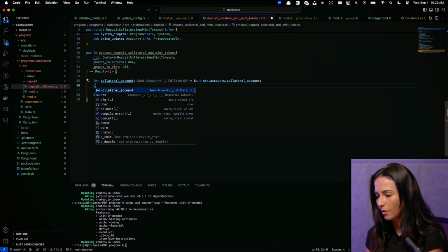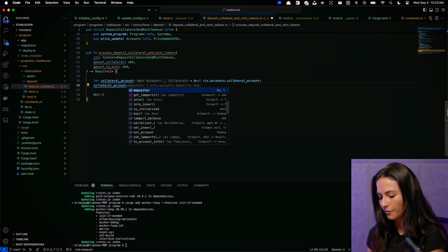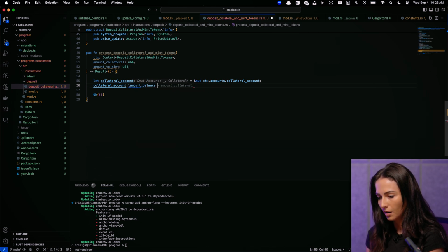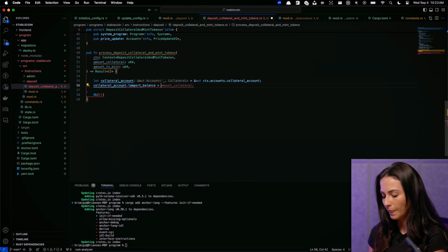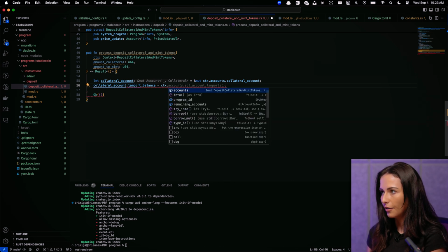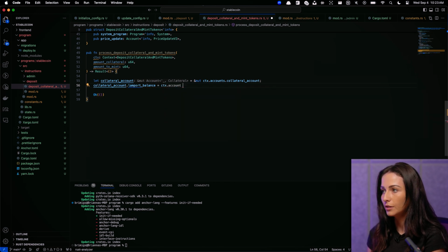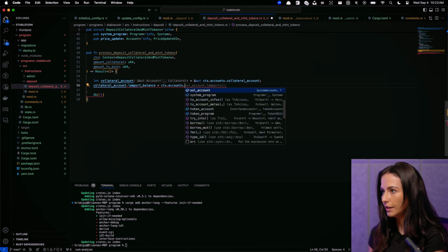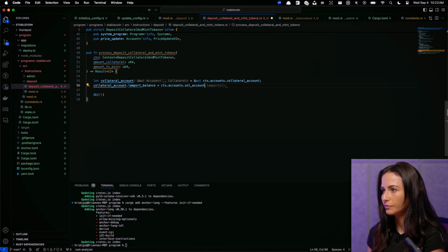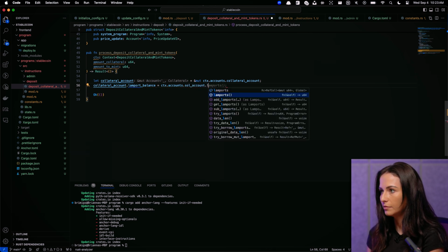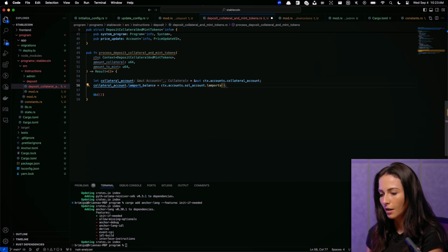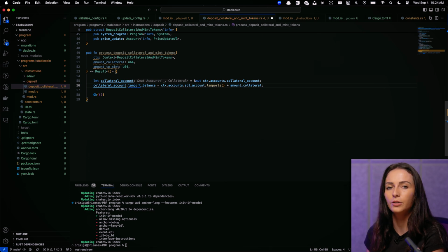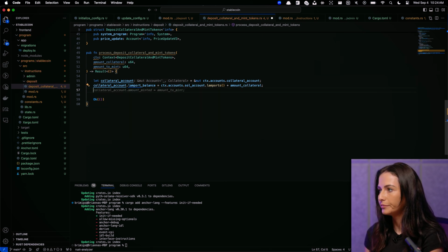So we'll do collateral account dot Lamport balance is equal to, and we're going to gather the amount of Lamports in the SOL account. So you can do that by loading in the account from the context. So we'll do ctx.accounts.SOL account. And then you can just grab the Lamports. And then we're also going to add in the amount of collateral to that because that's how many Lamports we're depositing. Okay, and now we want to update the amount minted.